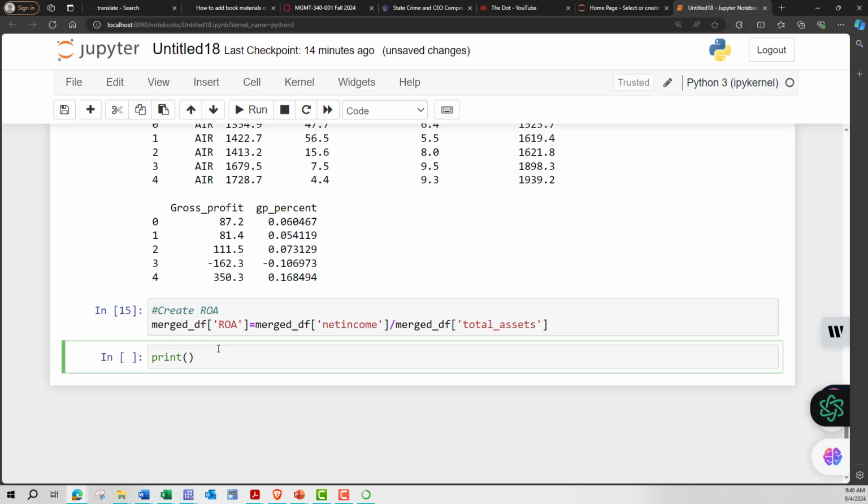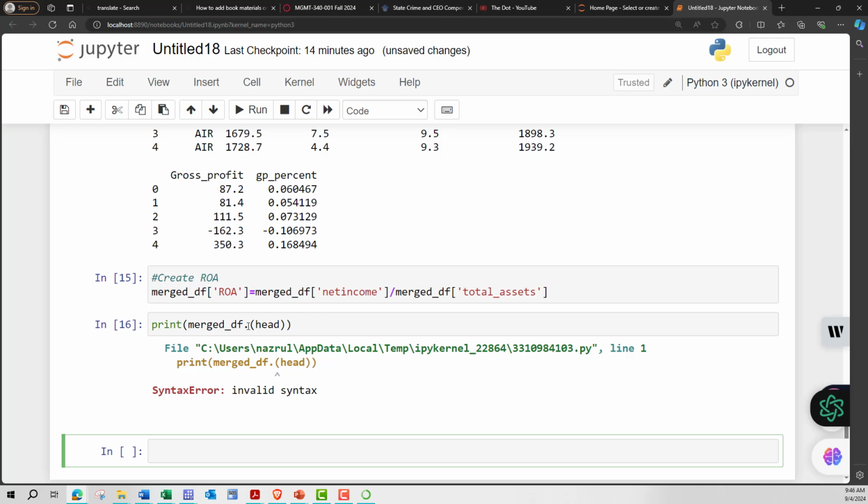Okay. So let's double check merged df dot head. Sorry. Okay. Again, take. No, I think I have made a mistake over here. Merged df actually.